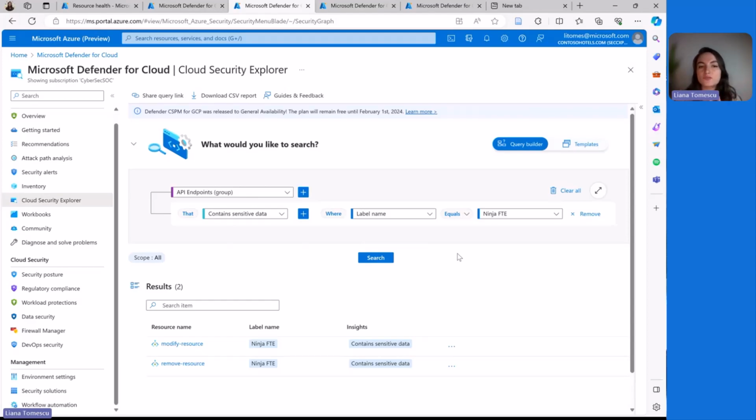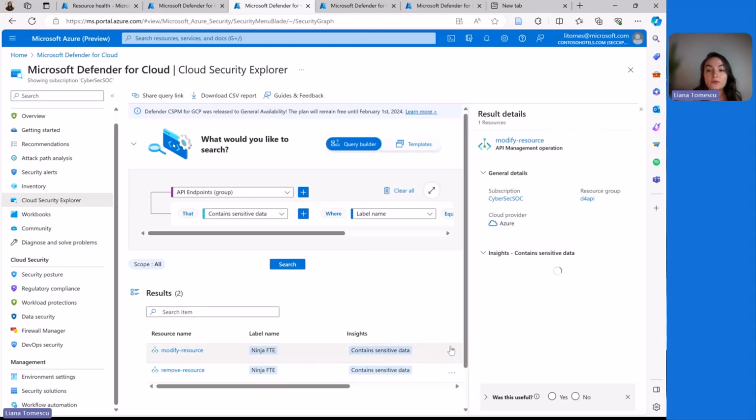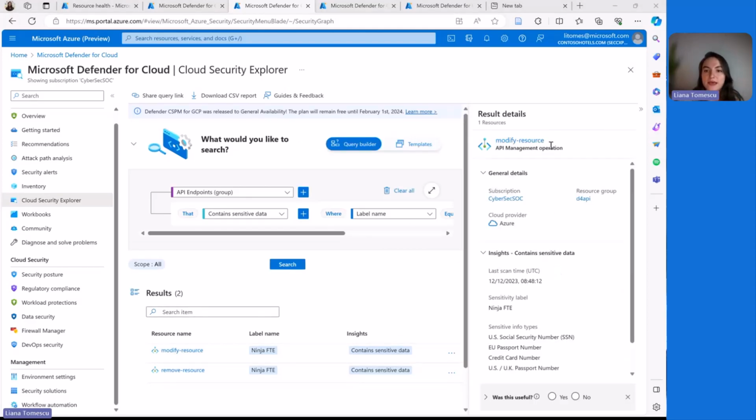Even in the unified dashboard, it can be a little bit difficult to go through API collections, and then which of them have API endpoints that have this. But this is another view that lets you directly make the query that you're interested in, and then directly see the information. And once you do that, then you're able to see more information here as well about these results, and when it was last scanned, and so on.